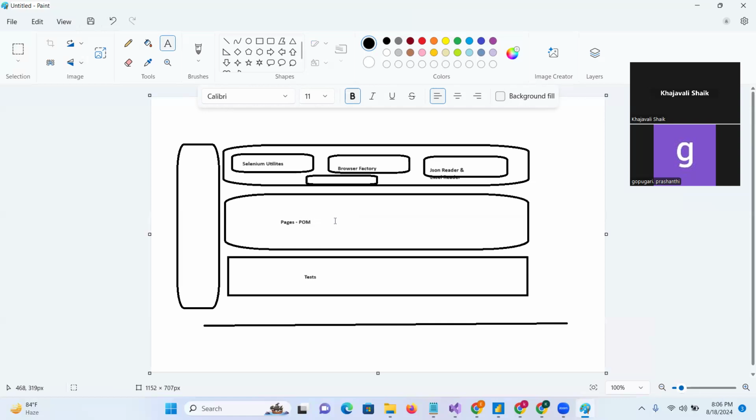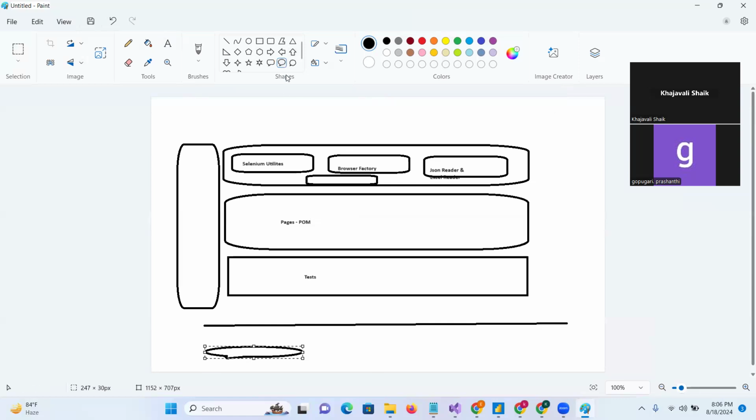So everything is ready. Where are you going to execute? You are going to execute the test cases in the Chrome browser, Edge browser, based on the client requirement. They want to check that the application must run in all the browsers.